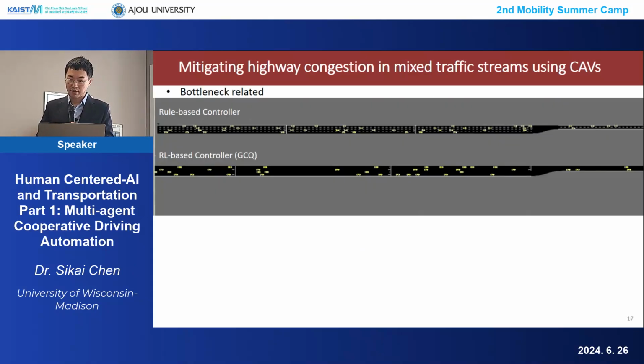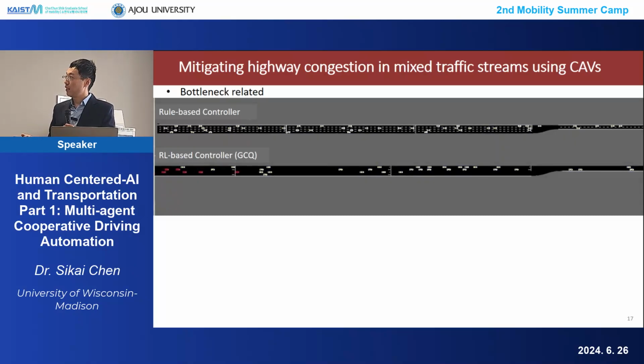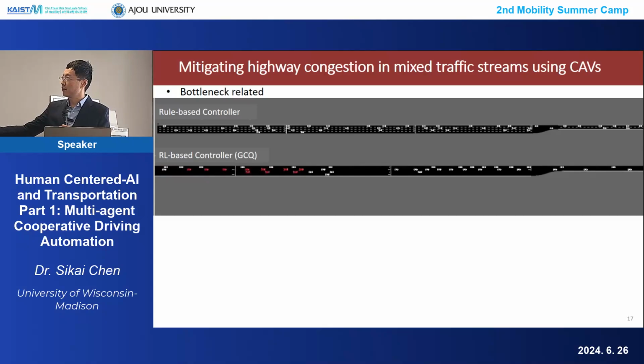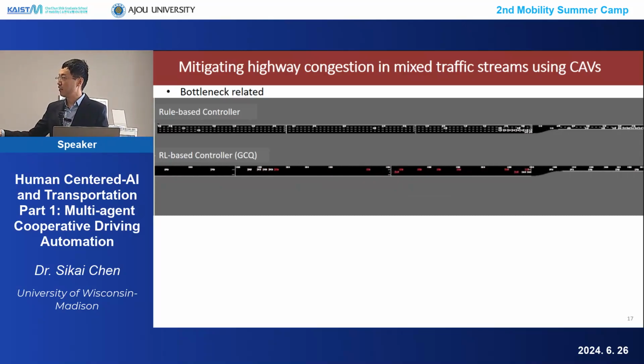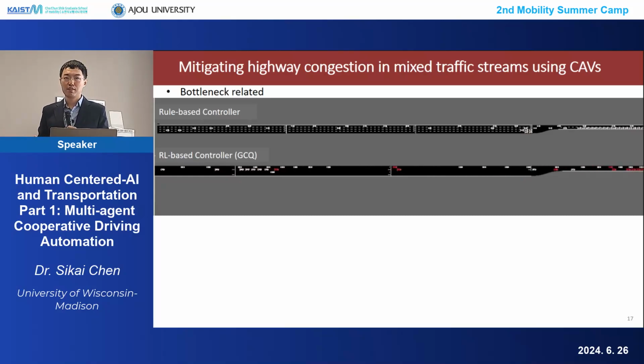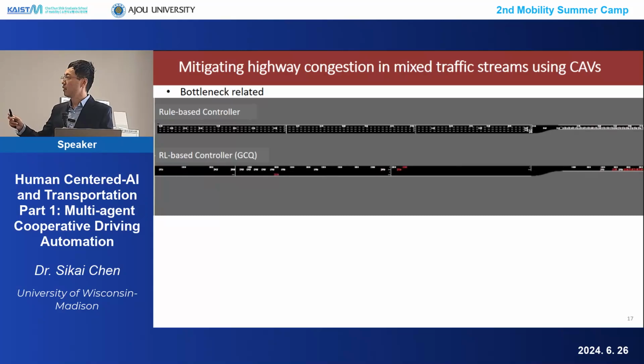But for the bottleneck related congestion, you see there's a physical bottleneck on the right. So lane changing will be involved, creating those sharp brakes and stop and go waves. In our AI-enabled case down below, you see that there are several red vehicles controlled by the AI. After analyzing the situation through graph representation and so on, they decided to work together to form a queuing system to control the inflow rate of HDV flowing into this bottleneck.